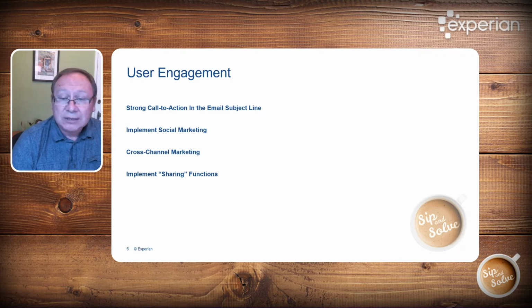Cross-channel marketing. Definitely think about utilizing social channels and digital display to not just use email, but other types of cross-channel tools that you have available to you to get the most impressions to your target audience. And lastly, think about implementing sharing functions. And this is basically so that users can share the information with colleagues or other people that they think this might have value for. And that'll truly maximize revenue and ROI.